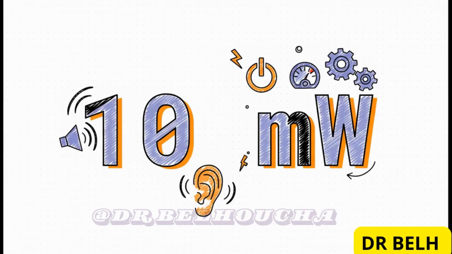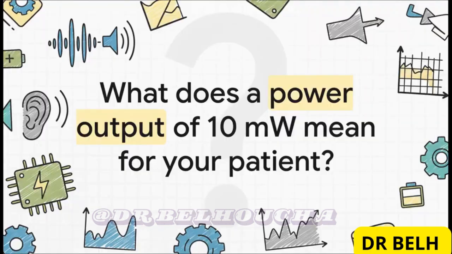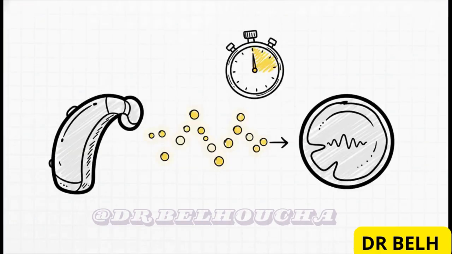So let's say you're looking at a hearing aid spec sheet, and you see a number like this, 10 milliwatts. Okay, 10 milliwatts. But what does that actually mean for your patient? How does that number on a piece of paper translate into what they actually hear? It's simple, but it's so important. It means that device is delivering 10 millijoules of sound energy to their eardrum every single second it's on. Understanding power is what lets you set the right gain. It's how you make sure the device is delivering energy at the perfect rate for your patient's hearing loss. It is all about the speed of delivery.